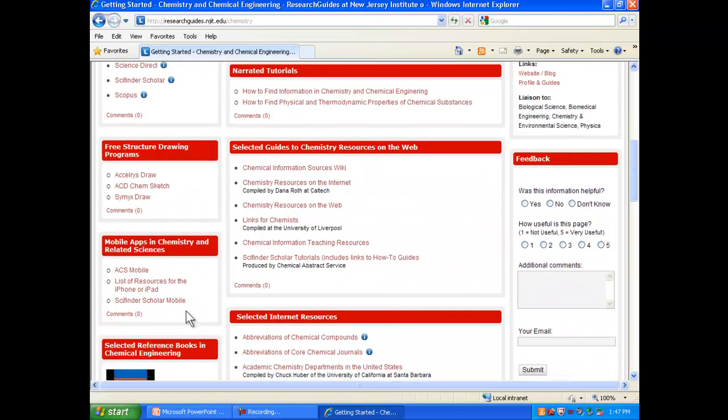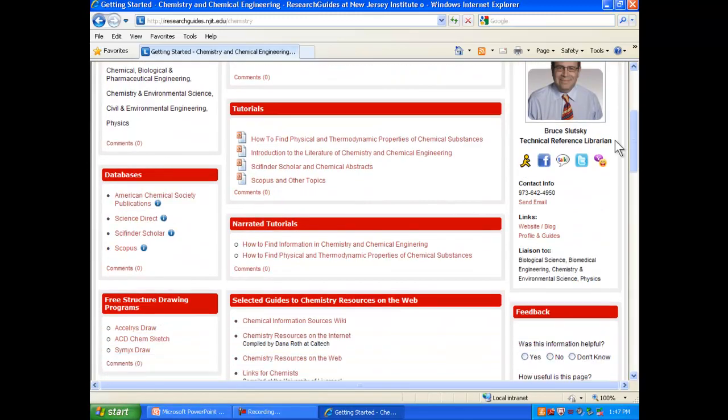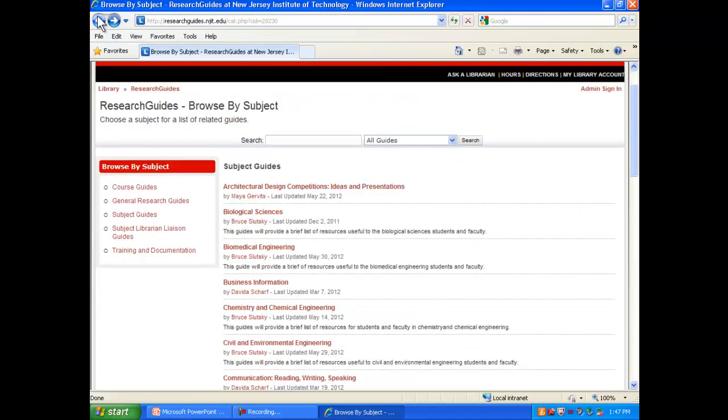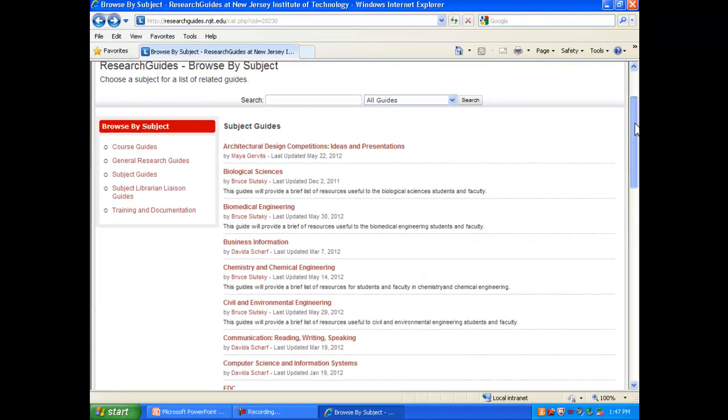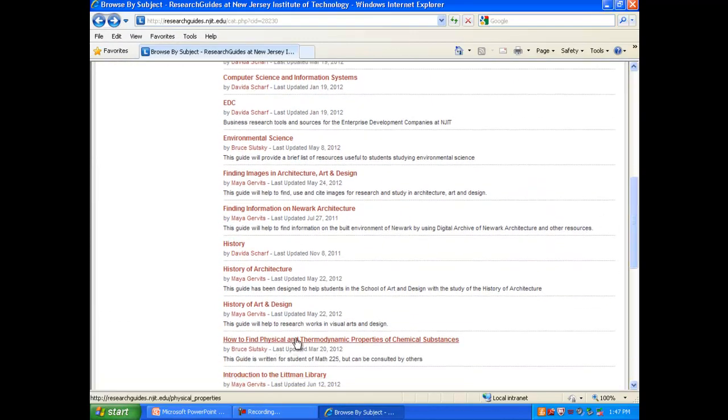Now here's one here, mobile apps in chemistry and related sciences. I have two here, but then there's a list of resources for the iPhone or the iPad. So certainly take a look at those. We go back here, how to find physical and thermodynamic properties of substances here.